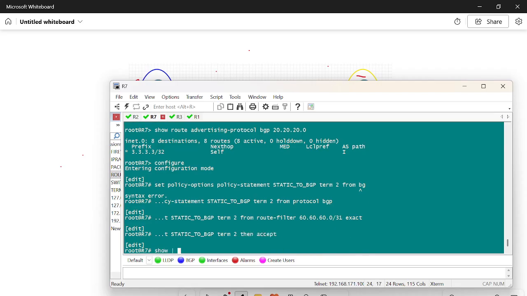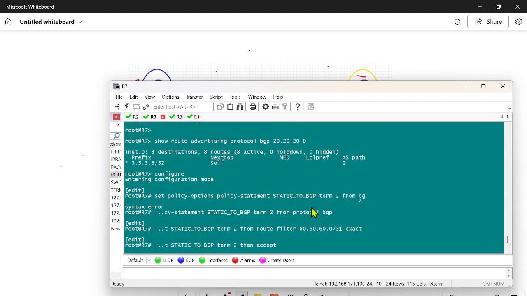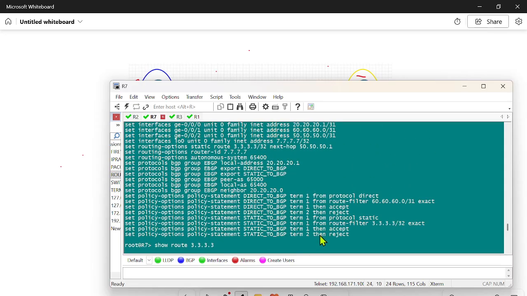If I do show | compare, you can see that we have term 2 configured. Again, back to the configurations, you'll see that here we've configured term 2.